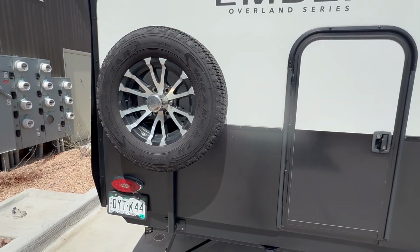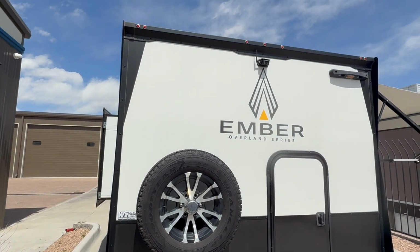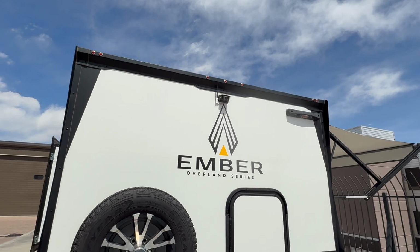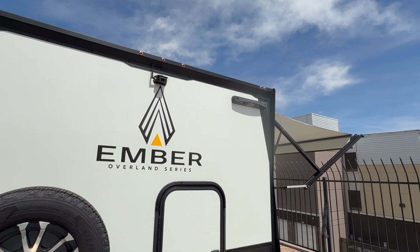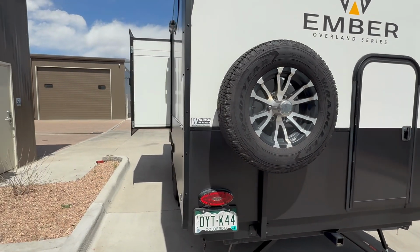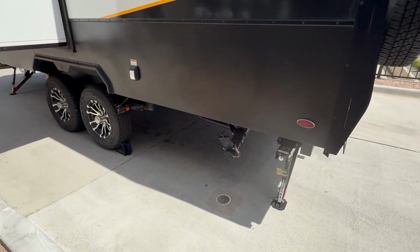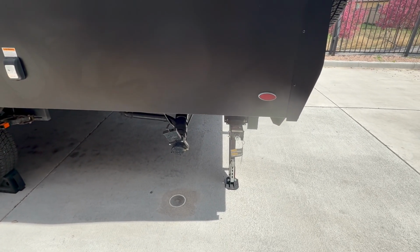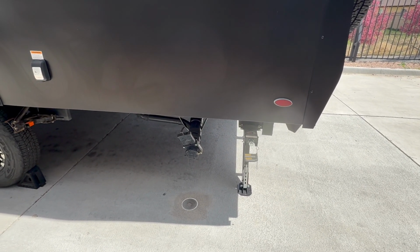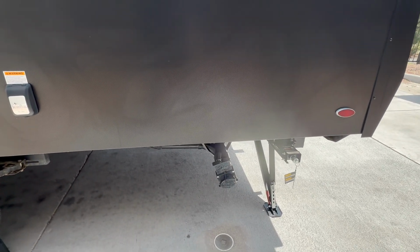You can do that while you're traveling. You've got a full-size spare, which is always nice in case anything happens while you're going down the road. You've got that backup camera I mentioned. This is a hookup point for a ladder to access the roof. We'll include the collapsible ladder that goes with that. What else have we got here? That's your sewer, so that's your black and gray tank output. It's nice they're combined, just to have one thing to hook up and you're good to go.